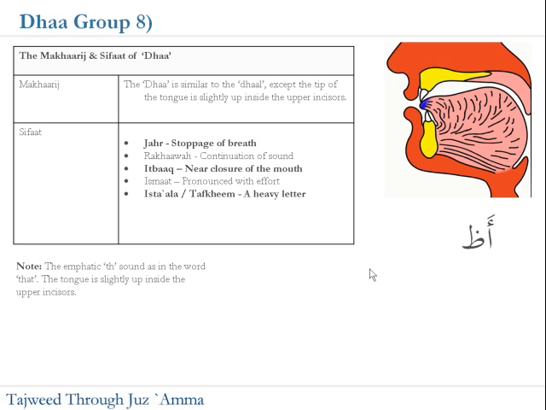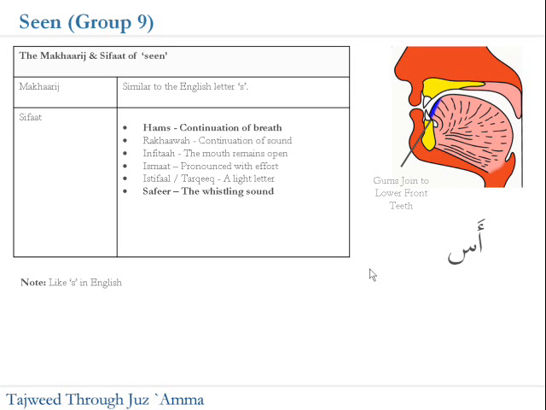And again, in the Asian subcontinent, some people say this is like a zaz type sound, but it's not. It's very different. So you'll hear this in azim. Some people say azim, which is wrong. It's azim, and that heavy sound comes from moving the tip of the tongue slightly in onto the inside of the upper front teeth. So that was group 8, all to do with the tip of the tongue between or right at where the two incisors meet.